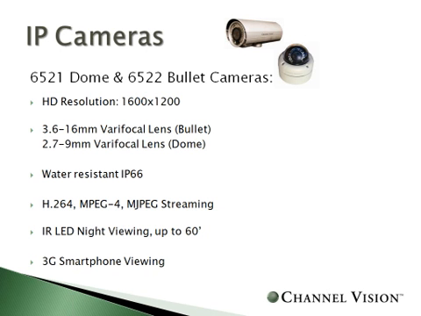We did talk about nighttime applications and considerations. The good news is that both Channel Vision IP cameras do offer IR illuminators so that you can see in the dark for up to 60 feet away. In addition to that, if you do have an iPhone, you can use a Channel Vision app, or even if it's not a branded iPhone, you can integrate with 3G smartphones and view your cameras remotely.